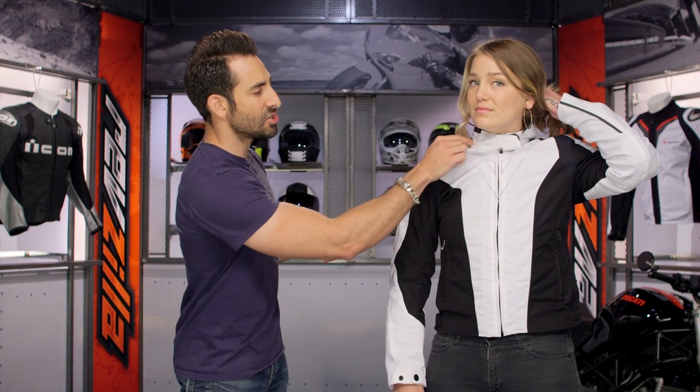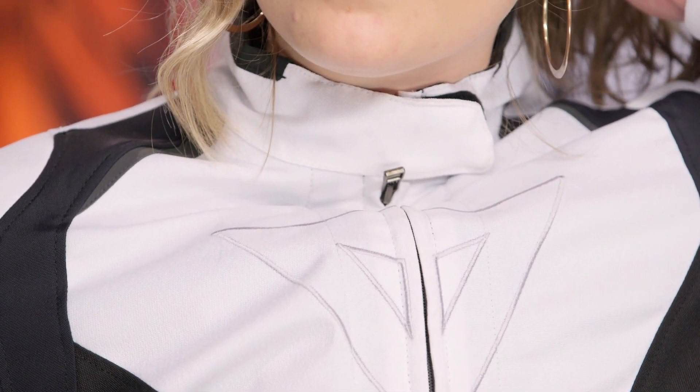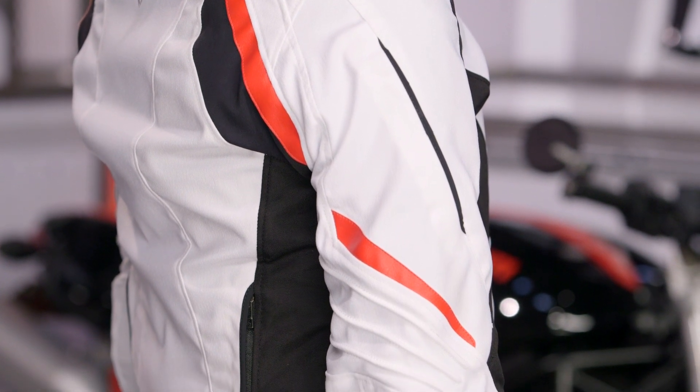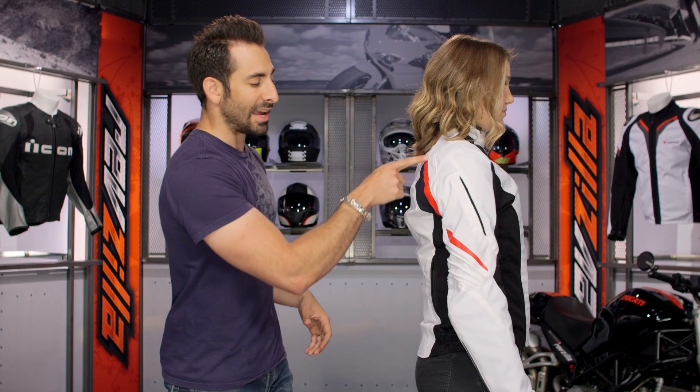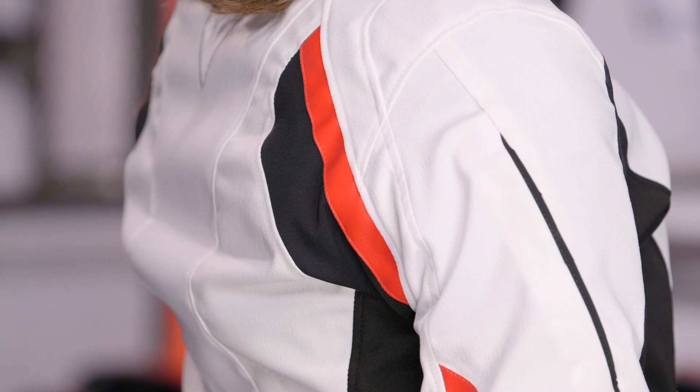Looking at the front, you're going to notice basic hand warmer pockets. Along the top of the jacket, it's going to be more of a multi-season style collar. Notice the micro-elastication coming down just above the elbow — it adds aggression and a lightweight area for accordion stretch without going to a full elasticated panel. This is the black-white-red version; notice the pops of synthetic leather in red that really tie it together. Black-white-red is a classic Dainese color scheme.